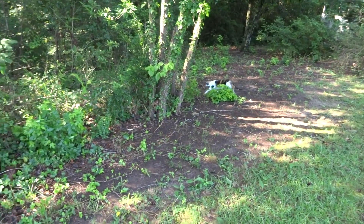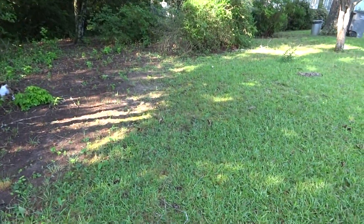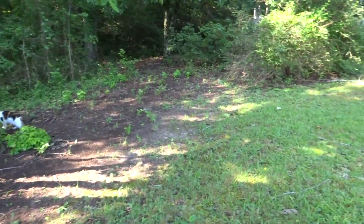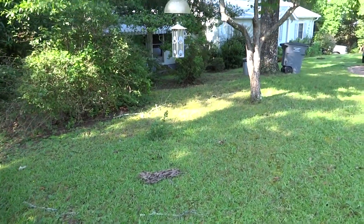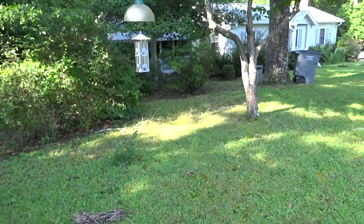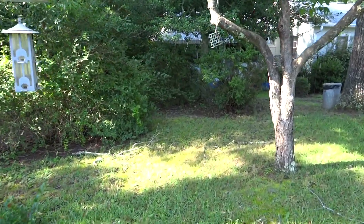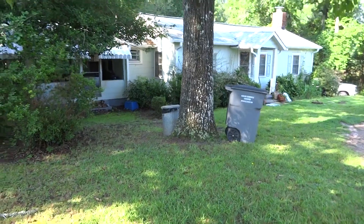Well, Callie spotted something. She brought me a snake last night — it was only about a foot long. Sounds like somebody's up out by their pool across the way with music playing. We're going to stay up here because we don't want to drive on the 4th of July.